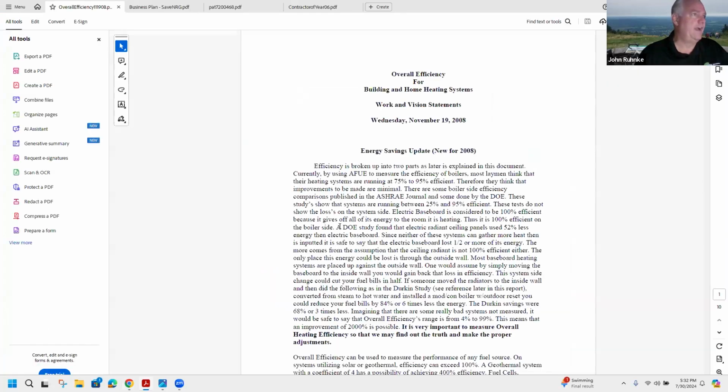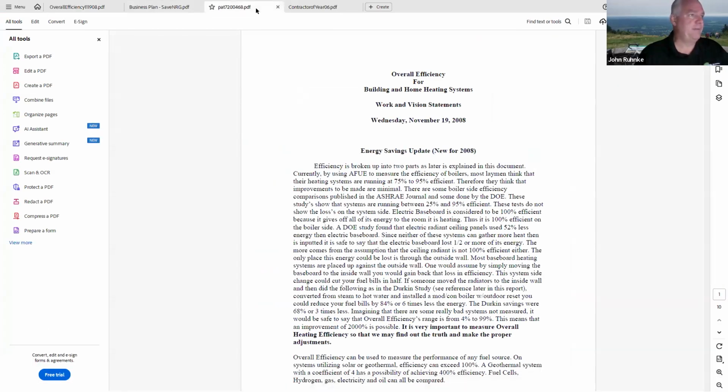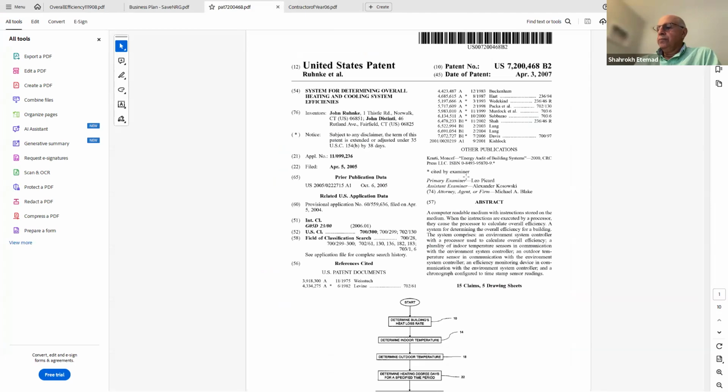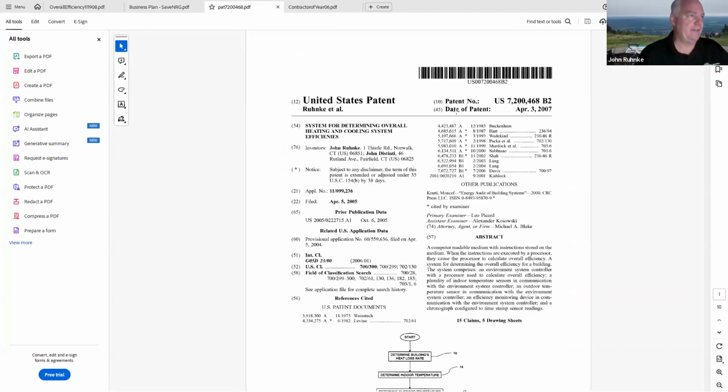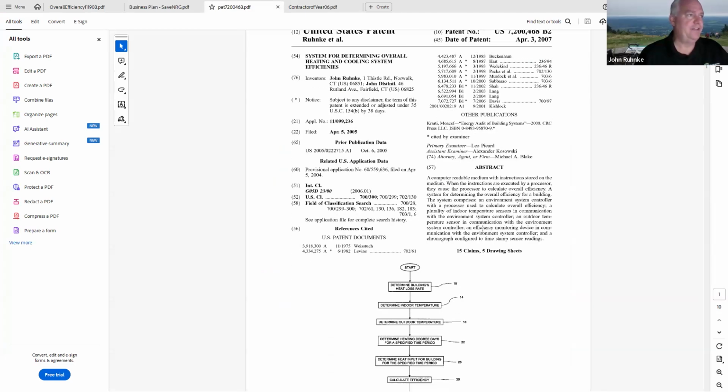And then what I did, so I got a patent. This is my patent. I wrote this patent myself. I wrote a provisional patent application. And then within a year, I paid Blake, I guess that's his name.